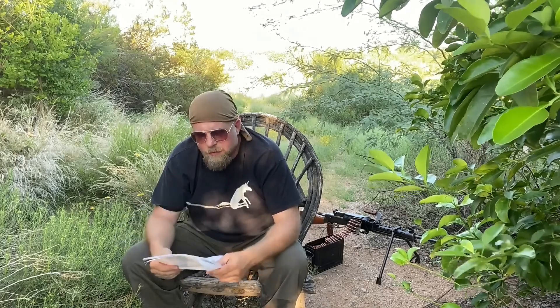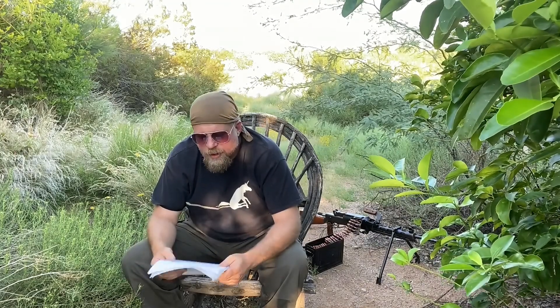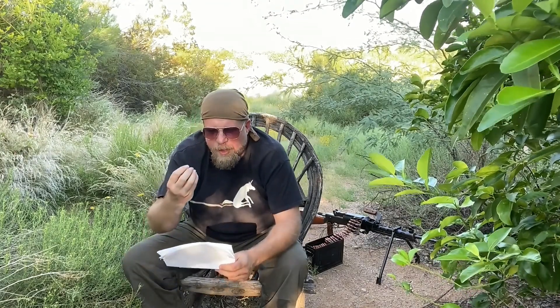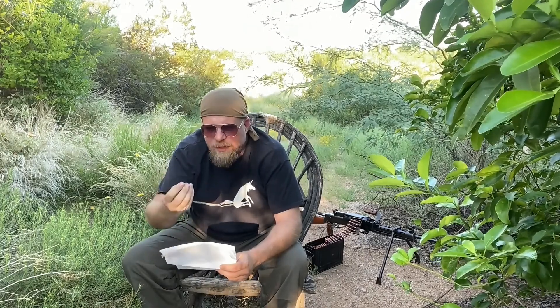I realize it's a pistol-oriented match, but you can also do it with a .22 or maybe PCC in some places. The reason that would be a good place to start is because it gets you comfortable with the fundamentals of range safety, match safety, clearing, hold, spring, and unloading — all the things that come with a match before you go to a big deal event, like a Brutality event.